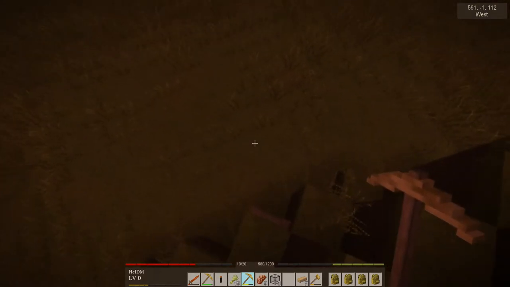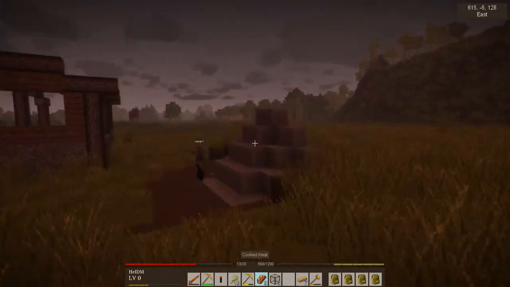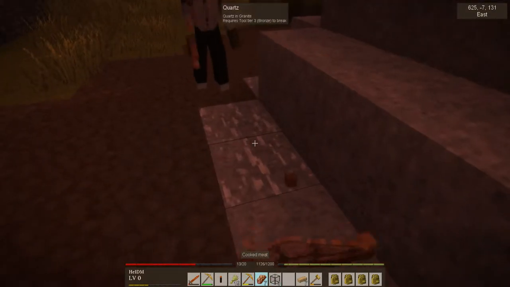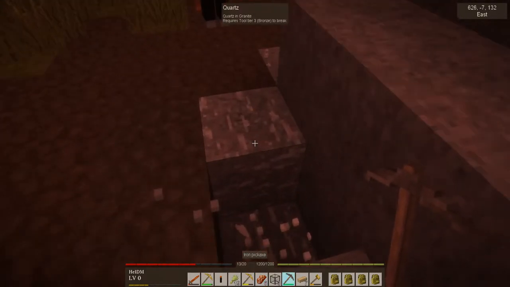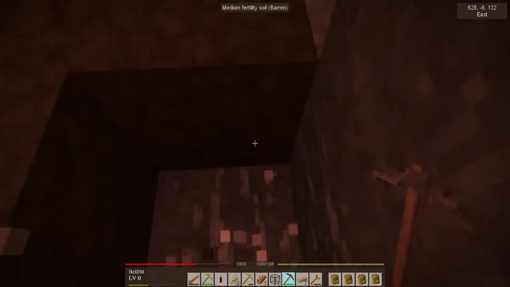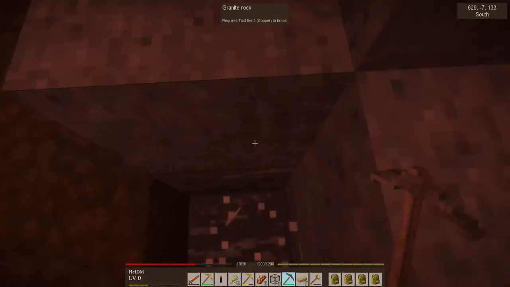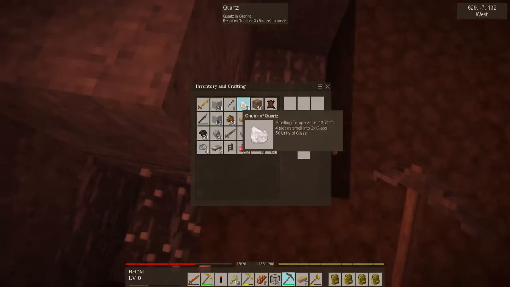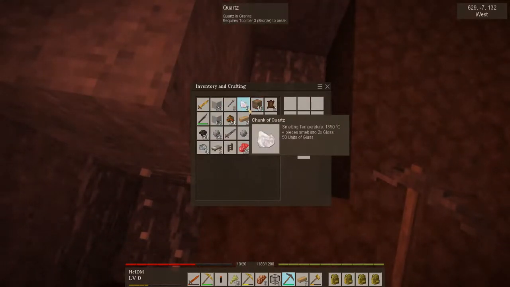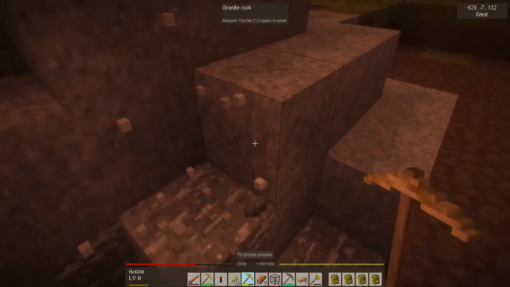Ow. We have enough carrots to heal ourselves up again. Yeah, I think so. So this is quartz. Look at it. Oh, we actually need a bronze tool to break this, so my copper pickaxe doesn't work. I've got some. So it gives clear quartz, right? No, it gives chunk of quartz. And you can smelt four pieces into two glass. Now it's starting to make sense.